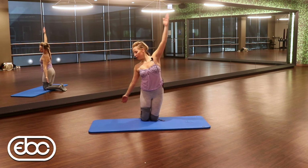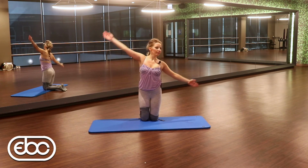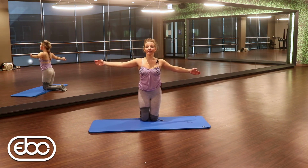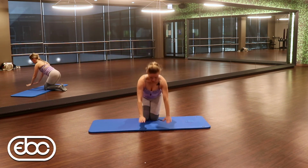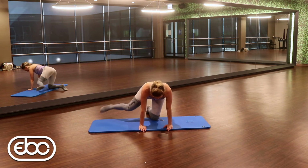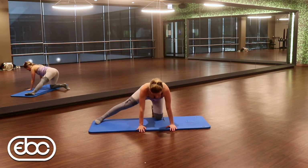You're gonna reach over, come back into that T, a little side bend, and come back into T, arms in front, push into the floor. Here we go, and we have one more leg. Take your leg out to the side, push into the floor, and a little forward and back rocking.